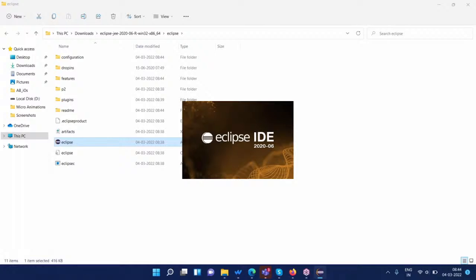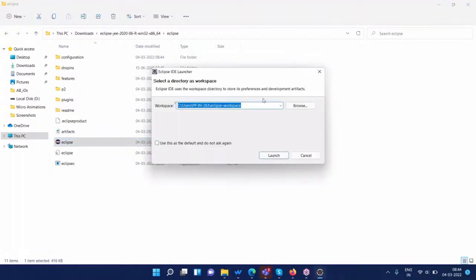So first time you're opening, right? It takes a fraction of seconds to open Eclipse. Perfect. Now wait here. Friends, once you open Eclipse for the first time, it asks for the workspace location. By default, for everyone the workspace location is the C drive, Users folder, then your username, slash eclipse-workspace. Everything is similar, only the username will be different.